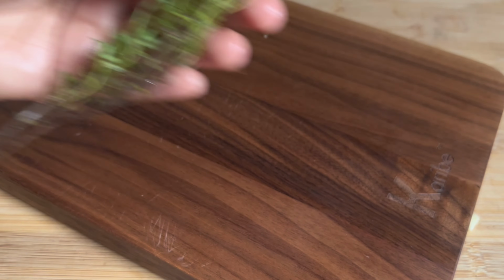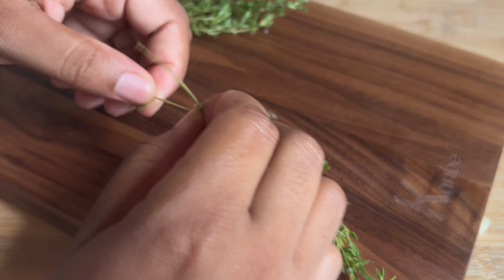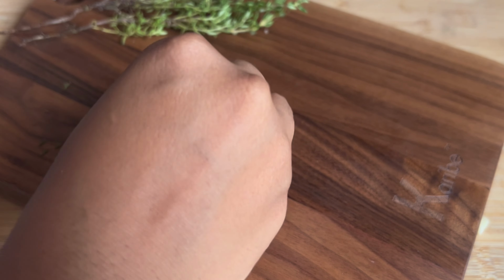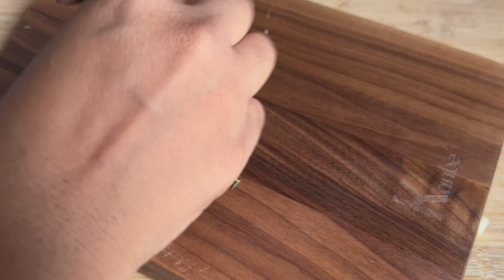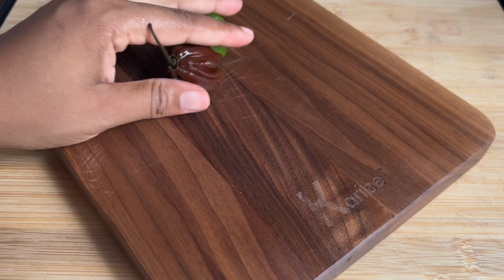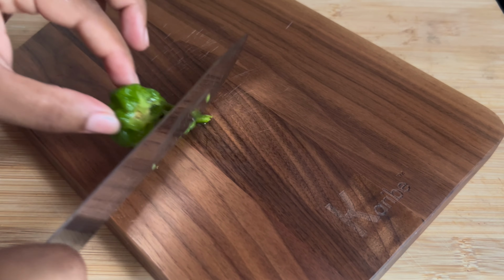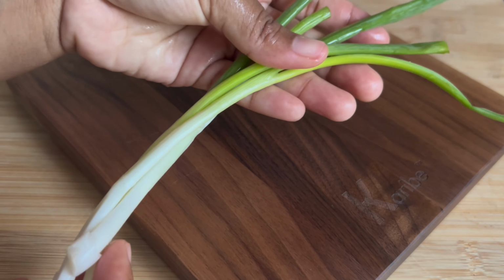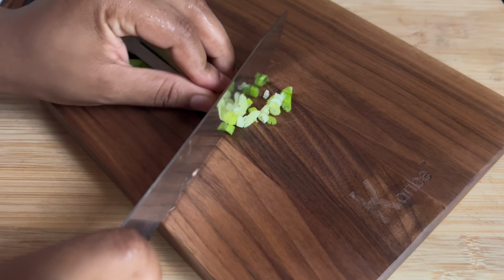I also use fresh thyme, about 10 sprigs, and I remove the leaf from each sprig. Or if you have dried thyme, you can definitely use that as well. Next, I am going to remove the skin from two Scotch bonnet peppers and put them aside. And then I'm going to be cutting up 3 small stalks of scallion and putting them aside as well.